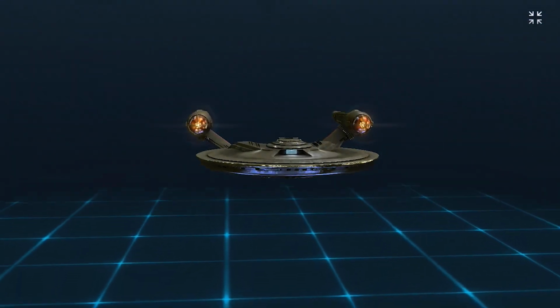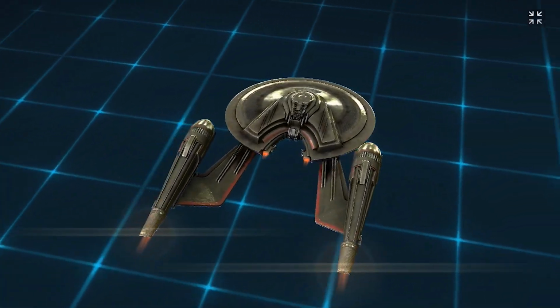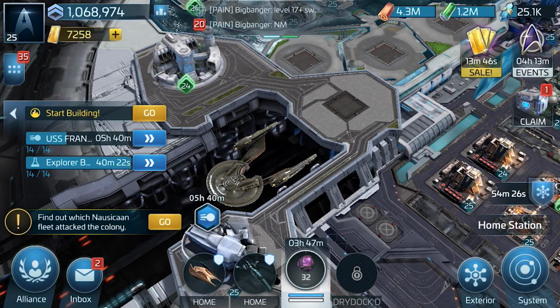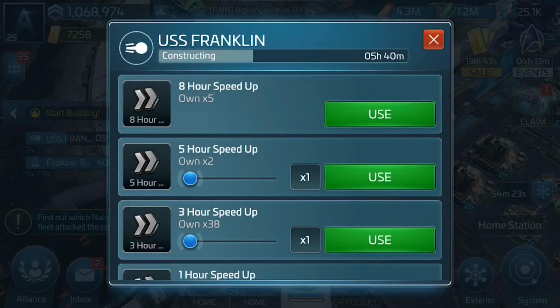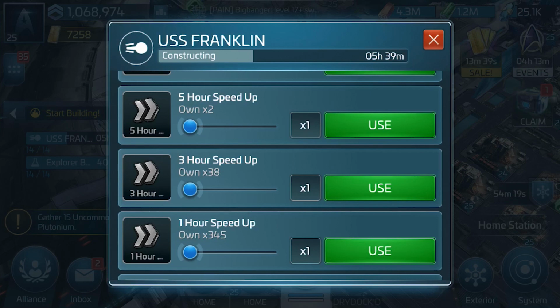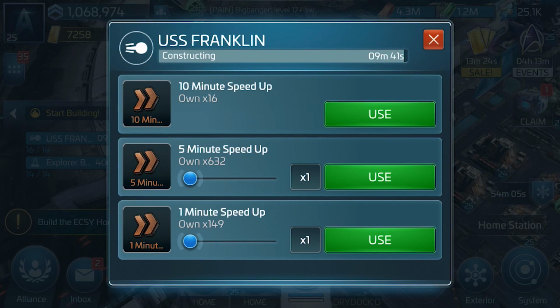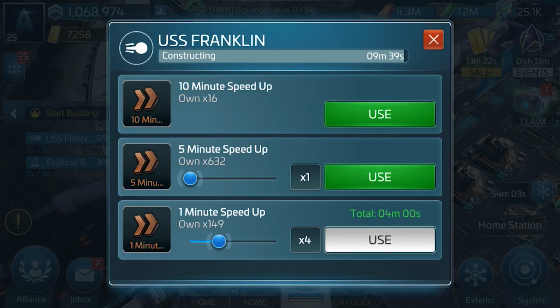So yeah, it takes about 9 hours to build, but of course, if you have been saving up those speed ups, like I've always been telling you guys, save up the speed ups because you really need them to build this. It depends, of course, on the research that you do, but it takes about 9 hours, 5 minutes for me to build the Franklin, which is not a lot of time really, if you think about it. It's less than a day. So it's not a lot of time at all. So I'm going to go ahead and build this now, just to show you guys building this. And let's take a look at the pros and cons next.